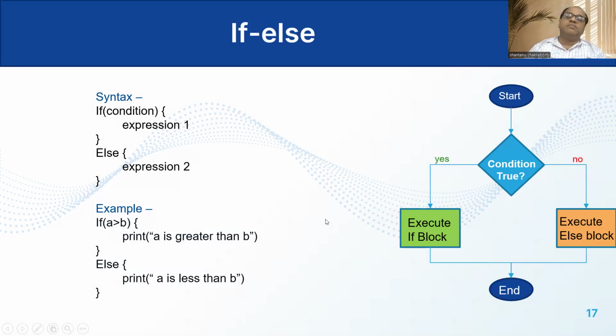In the if-else statement, we check for a condition. If the condition is true, the true block of the program is executed. If the condition is false, the false block is executed. So the if-else statement is a conditional statement which can execute either the true block or the false block based on the condition that is provided. R supports this conditional statement, which is executed depending on the condition that we evaluate.